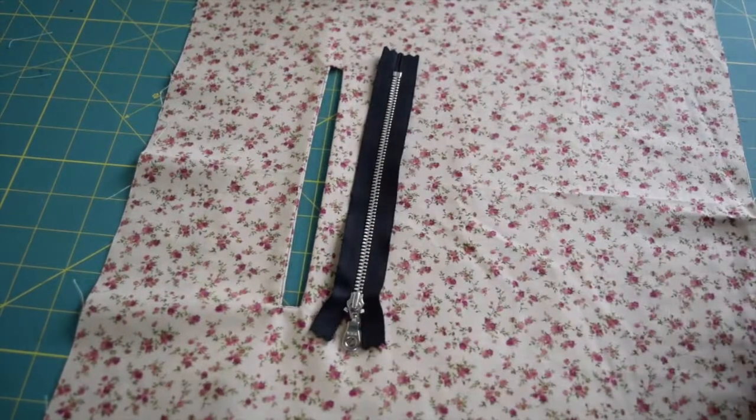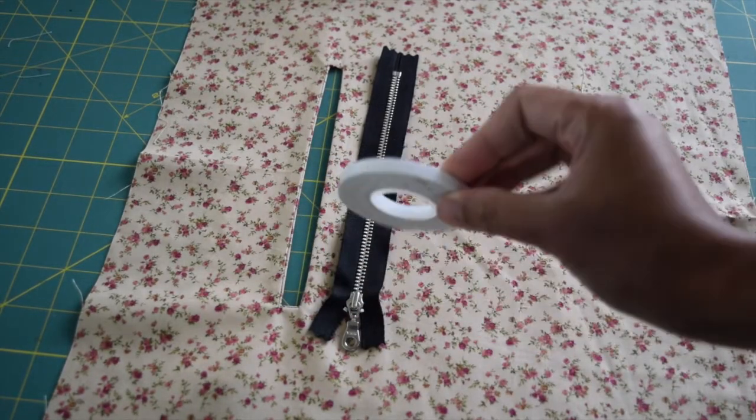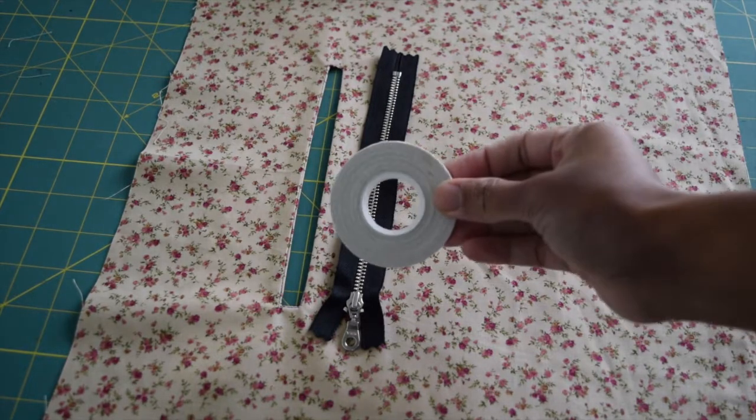Let's attach the zipper. The simple trick I wanna show you today is by using this wonder tape. This is basically a double-sided tape that is used a lot in quilting.